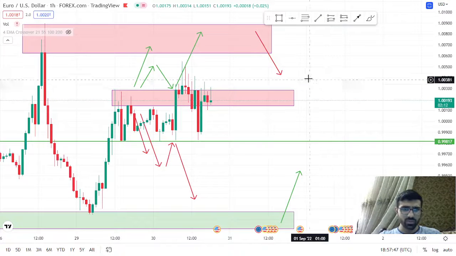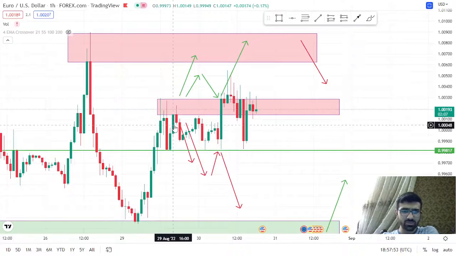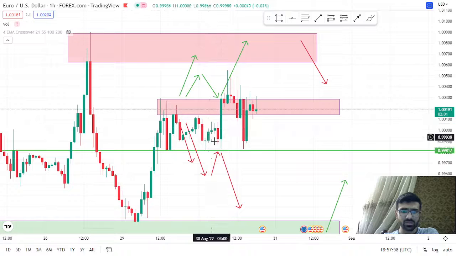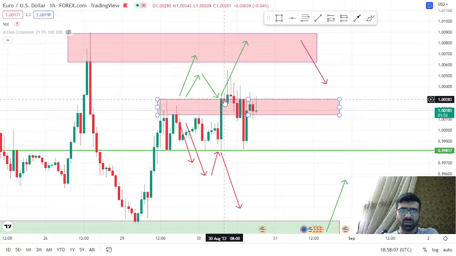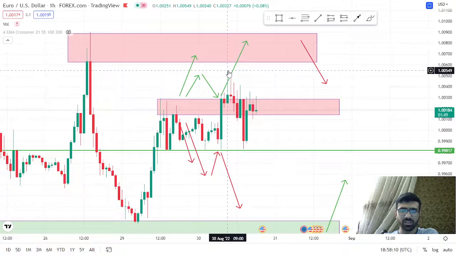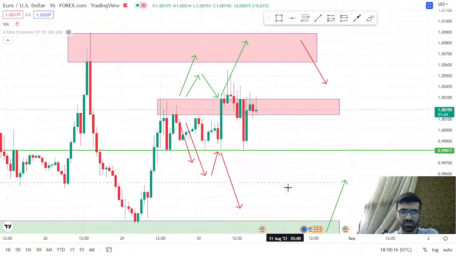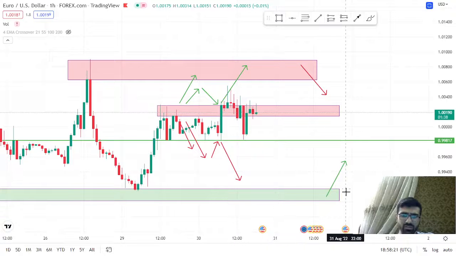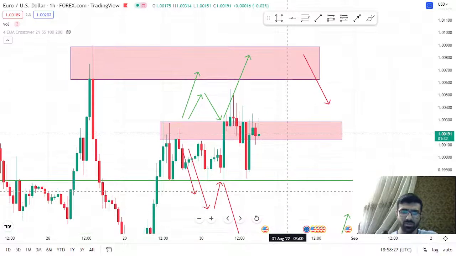First of all, let us discuss what we discussed in Euro USD yesterday. When we were discussing, the market was over here, and we gave you some buying setups, which was a buying setup straight away if the market closes above this area. You can clearly see that when the market closed above this area, it went up high, and this was a good profit which we could have easily made. These selling setups never came into play, and the buying scenario that we gave, this swing low scenario, also did not come into play.